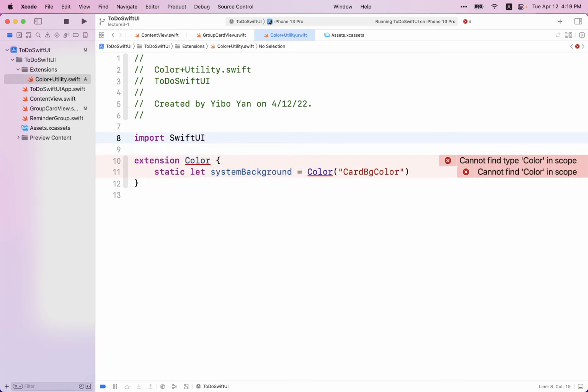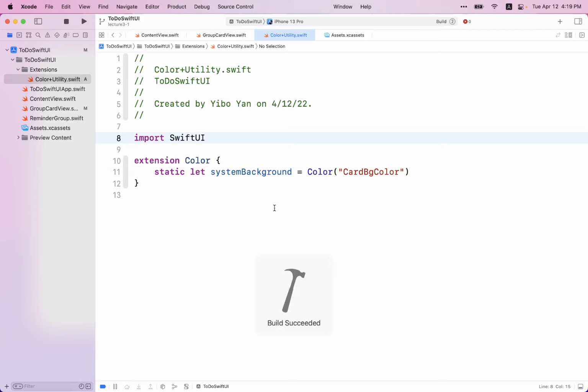If you are familiar with the old UIKit, you're gonna know there's another color package in the old world. It's named UIColor, I believe. Apple hasn't ported all the functionality from UIColor to the Color library. But in this class, we're gonna focus on this Color library instead of the other thing. So we're gonna go with the Color from the SwiftUI package.